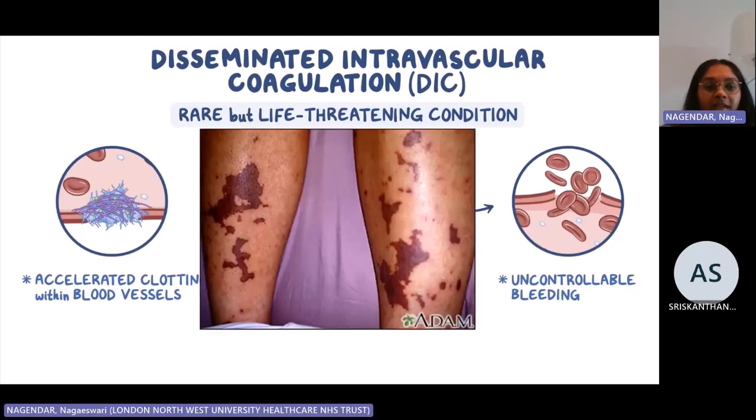It can often manifest with bruising and petechiae around the body, which is why it's very important to always do an A to E examination. Patients with DIC are typically very unwell. They might not be able to give you a coherent history, and you might not get much information from them, which is why it's so important to do a full A to E top-to-toe examination. Expose the patient and look for bruising, because this could point you in the right direction.